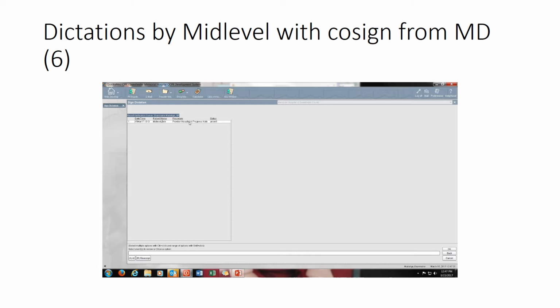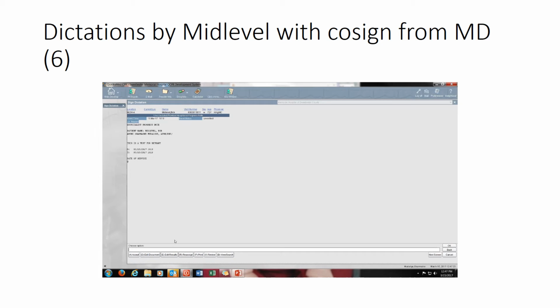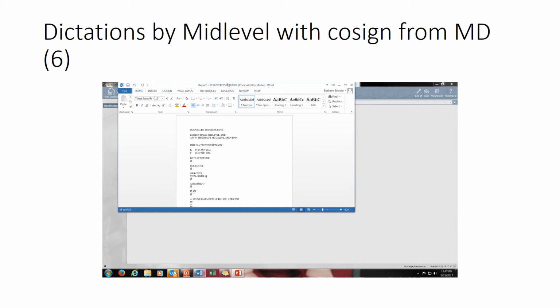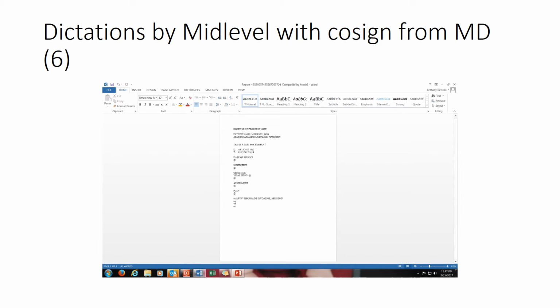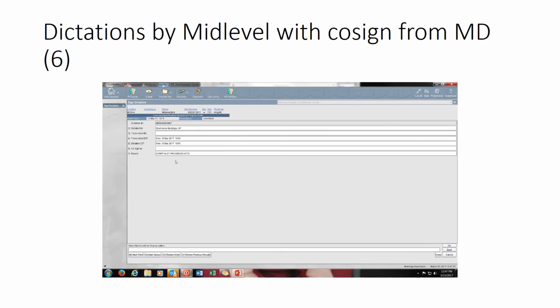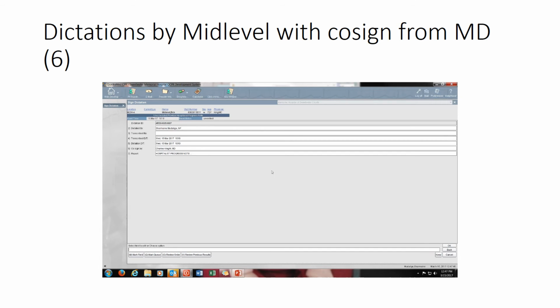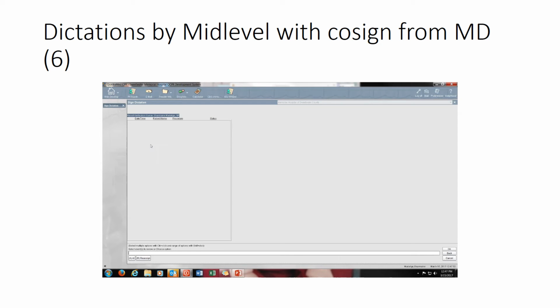So we're going to do the same thing with the hospitalist progress note. Double click, edit results, click into the report, read it, make sure that it hits everything they want, go ahead and hit the X, go into the cosign field, last name of the provider with a dash, choose the provider, hit OK, and A to accept. So now the mid-levels have signed off all of their dictations. They are currently unverified until they are co-signed by the MD.